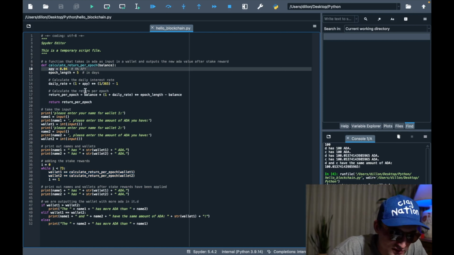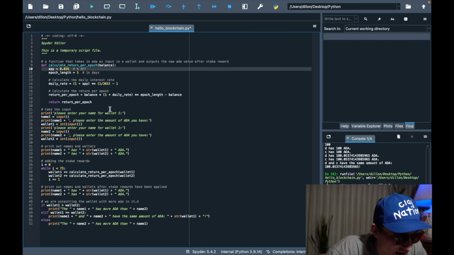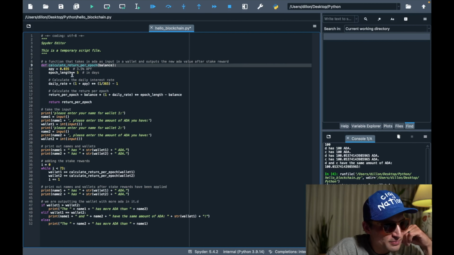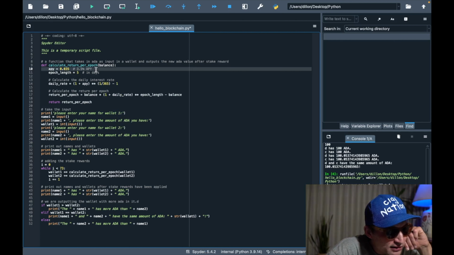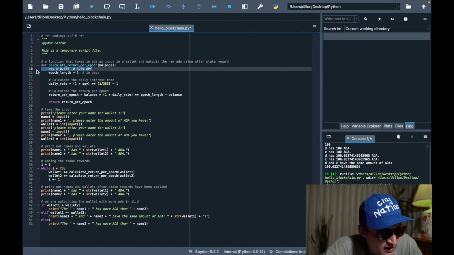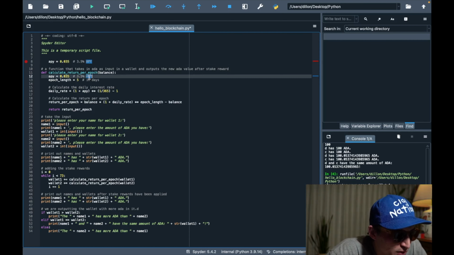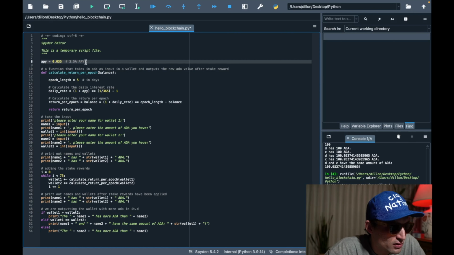So what I want to do is change this to 3.5 because that's a little more accurate, I think. Clay Nation is somewhere around 3.5% APY. So we'll just update that. Okay, and actually what I wanted to do was move this up here. The reason why I want to move that there is so that I can access this value anywhere.